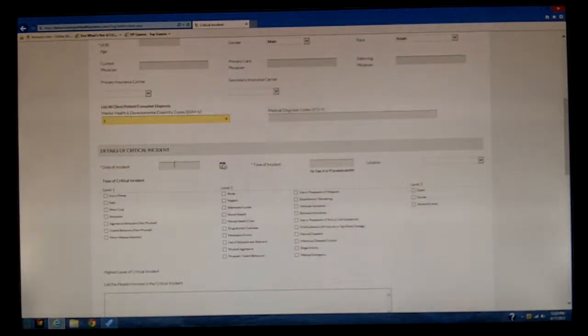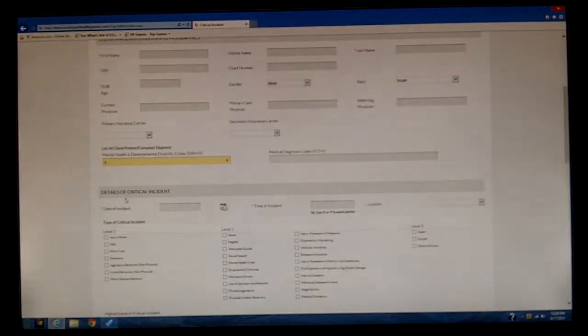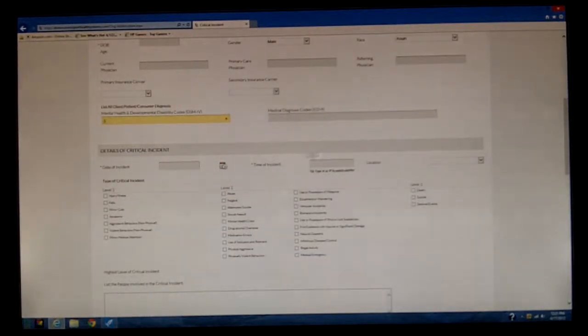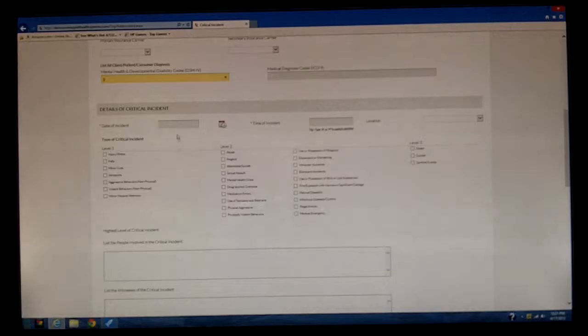As we go further into it, you'll notice this is broken up in sections. So we have the demographics here for the patient, then we have the details of the critical incident, and this goes into the actual medical documentation that the nurse, the social worker, or the employee of the agency or organization needs to document each one.